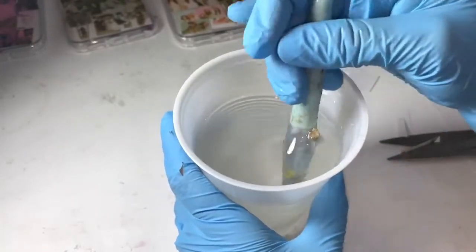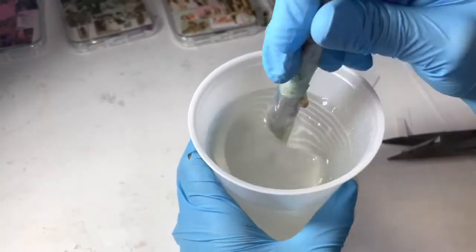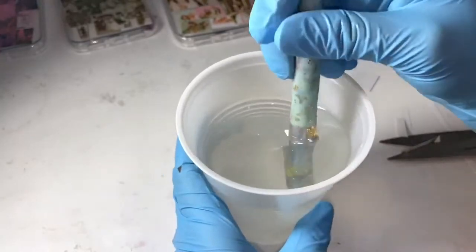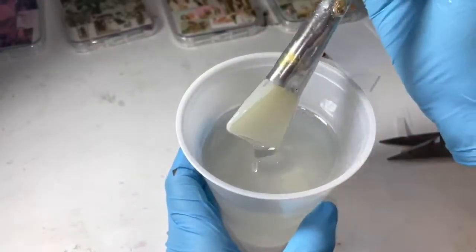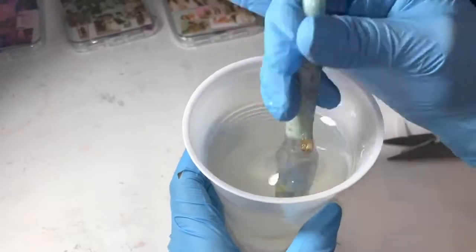Poured the resin off camera just because I'm making a TikTok at the same time, and I need the resin pouring to be in the TikTok. But I did a 1-to-1 ratio, which means half resin, half hardener. It all depends on what your bottle says and what brand you use and what ratio they ask you to use. That's just the ratio that I'm asked to use.